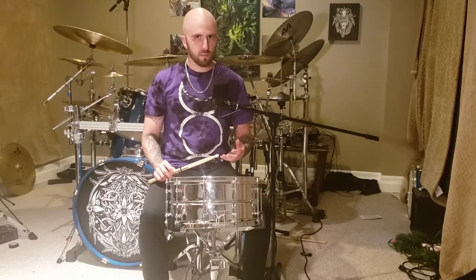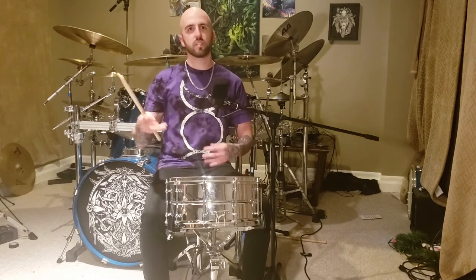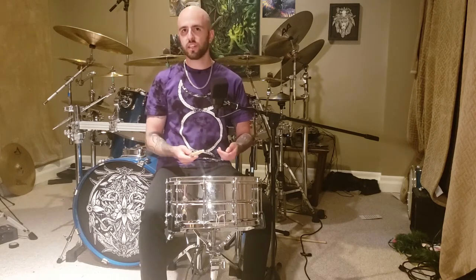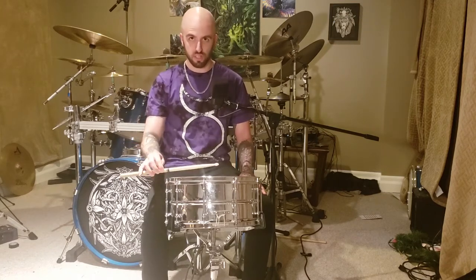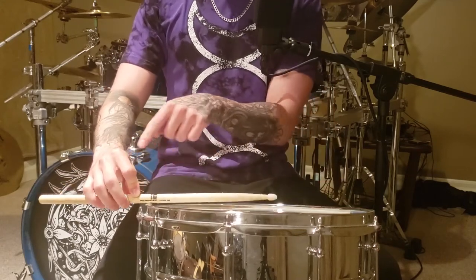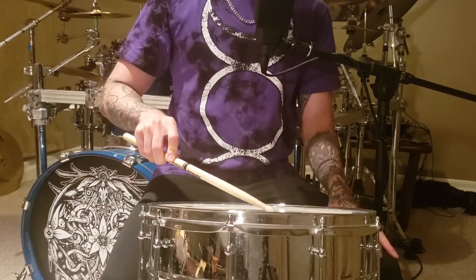We've talked a lot about timing, but what about power? This is often a problem for people doing gravity blasts, especially in live settings where there's all this other noise going on. The snare can often get drowned out by the cymbals, the guitars, and everything else. Your gravity blasts are never actually going to be as powerful as your regular snare hits. Just by the nature of the technique, it's not possible to get as much power to translate from the movement of your arm into the snare drum sound. On your downstroke, some of the power gets lost into the rim of the snare drum, and also into the continuing motion of your arm down past the head of the drum, unlike a regular hit where all the power goes directly through the head of your stick into the drum.